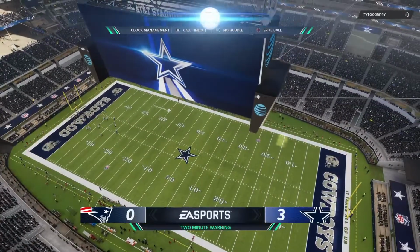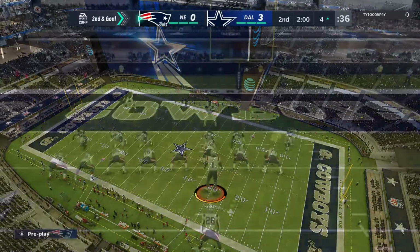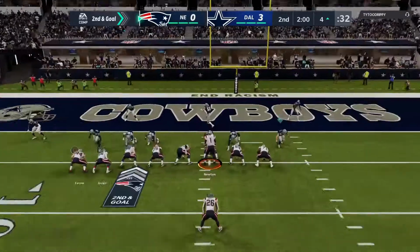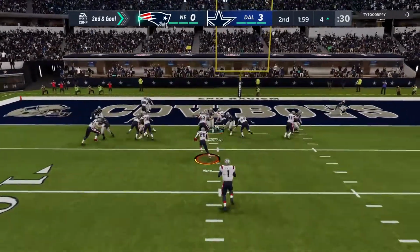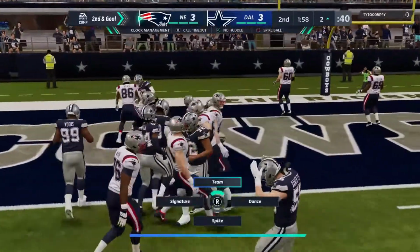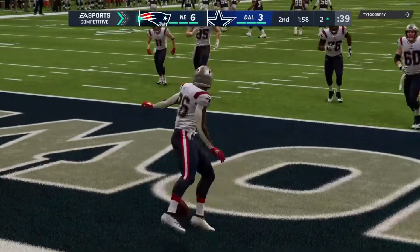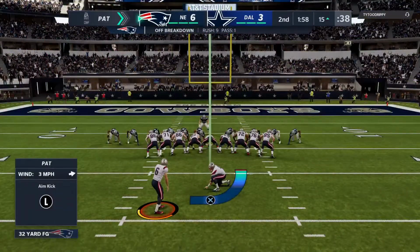2nd quarter, 2 minutes remain. 3-0 our score. We remind you that coming up at halftime, we'll take you to Orlando and Jonathan Coachman. Coach will have highlights and analysis of this 1st half, one that's featured. And he is in. Touchdown, New England. Taking it in from 4 yards out. And the Patriots have taken the lead.